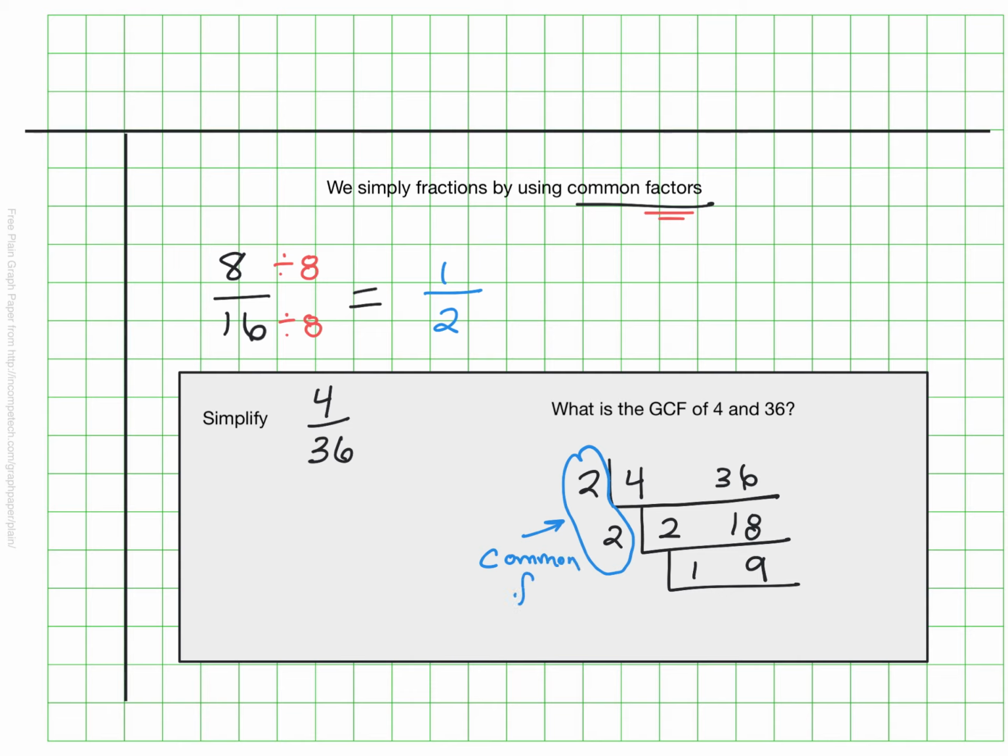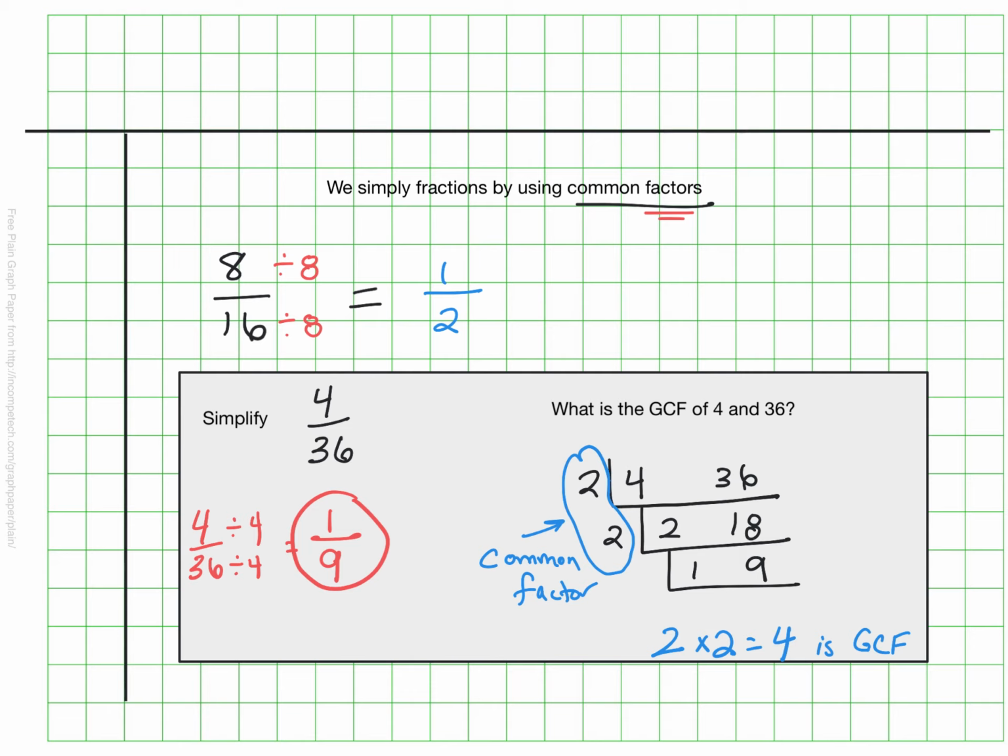I was able to divide both 4 and 36 by 2, but then I was able to divide by 2 again. So essentially, remember that means that we were able to divide by 2 and 2 again. We were able to divide them both by 4, right? So their greatest common factor was 4. And if I go back over here and say, okay, I'm going to divide my numerator by 4, it leaves me with 1. And my 36 by 4, it leaves me with 9. I know that this is the simplified version of 4/36.